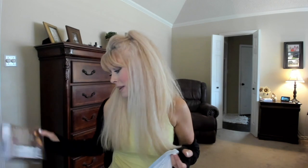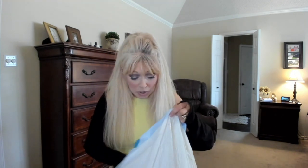Y'all, I am trying harder than ever to stay off of these. I do not eat these very often because I'm trying to stay off the chemicals. I'm eating tons of organic veggies. I'm eating tons of meat. So I'm not going to be eating a lot of Atkins and processed food. No, not a lot. Most of my diet now is vegetables and meat. And a piece of bread in the morning. And pretty much that's my diet, if I was going to put it in a nutshell. So the Atkins bars are by the wayside for the most part, unless my blood sugar feels dangerously low and I can't get to anything else.